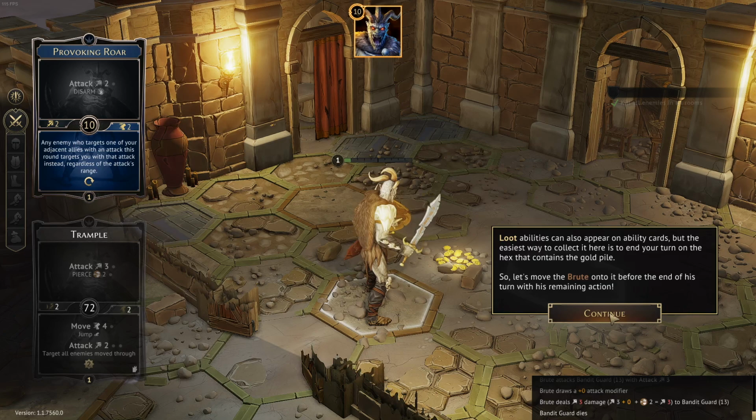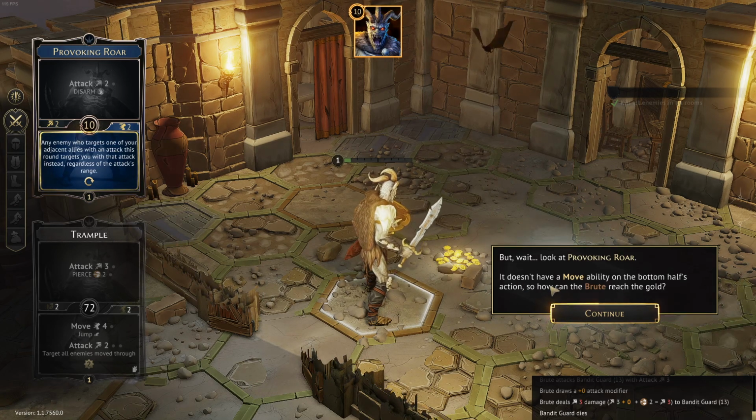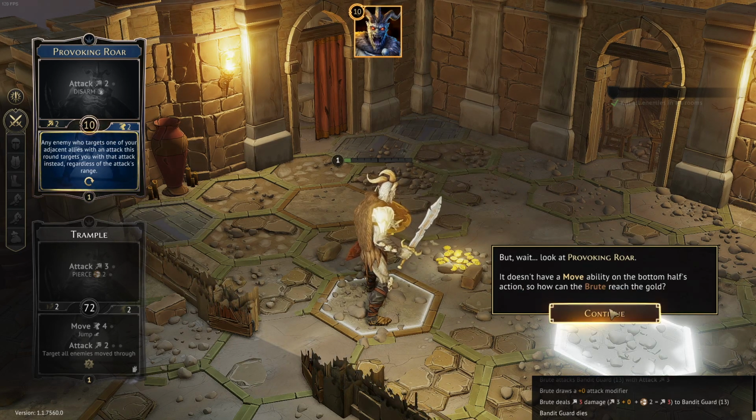Loot abilities can also appear on ability cards, but the easiest way to collect it here is to end your turn on the hex that contains the gold pile. So let's move the brute onto it before the end of his turn with his remaining action. But wait, look at Provoking Roar. It doesn't have a move ability on the bottom half's action, so how can the brute reach the gold?